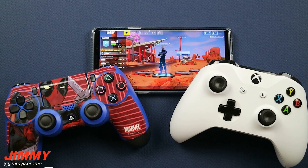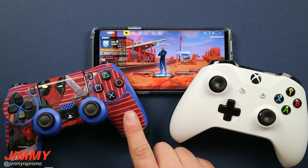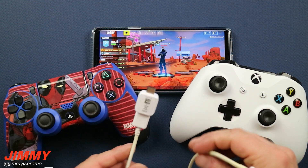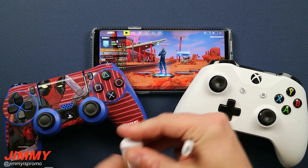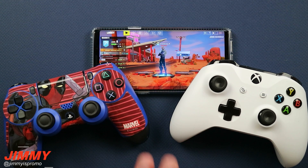Now within that video I did not show you how you're able to play Fortnite with your PS4 controller. I originally tried to do it with the Bluetooth functionality, but it was super laggy, it was slow, and it was just not a fun situation for any type of gamer. But I was going to do a video showing how you're able to do it if you were to plug in the PS4 with the USB dongle that came with the device. That video will be coming up shortly once they reinstate this application back onto the Play Store.